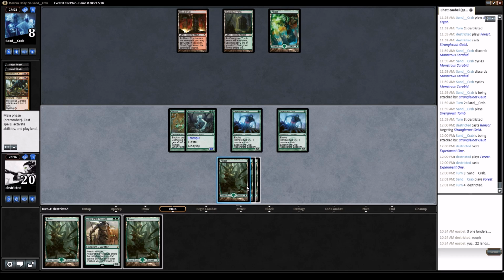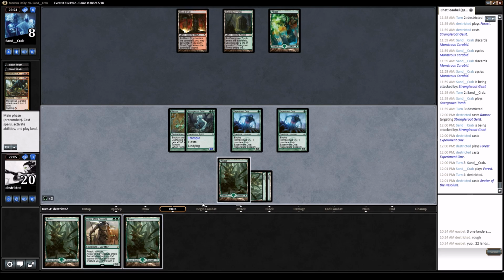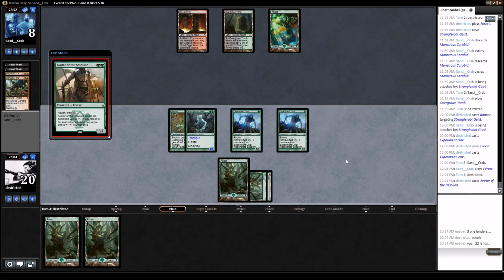Now the question is, do I play the Avatar to evolve these? 4, 6, 8. Well, that's exactly 8, but then if he Living Ends, I lose. But if he Living Ends, I lose anyway, right? Yeah, because he's going to block all these. So, fuck it. Well, let's see.